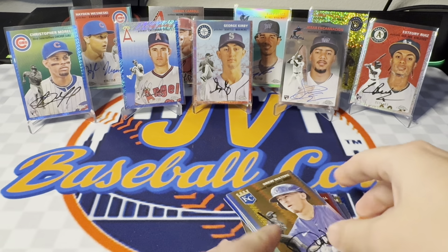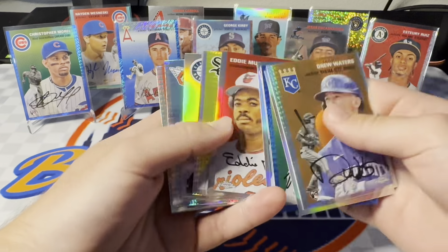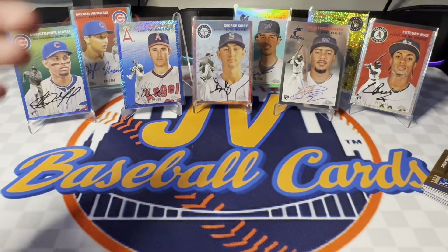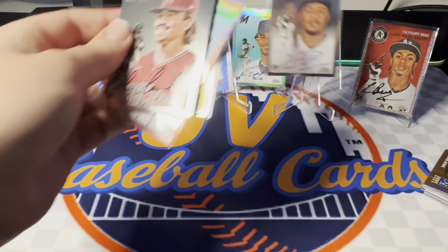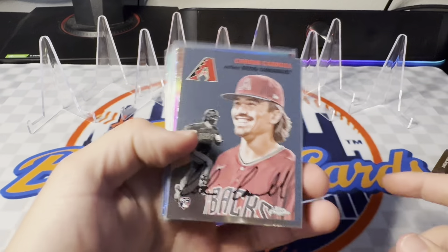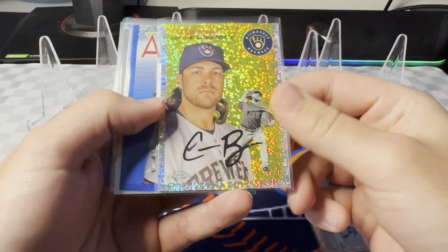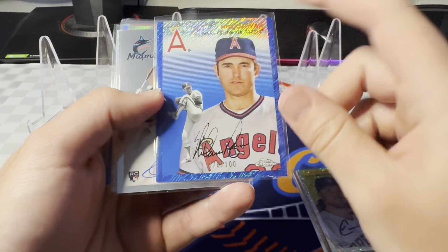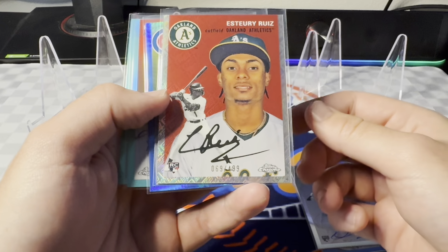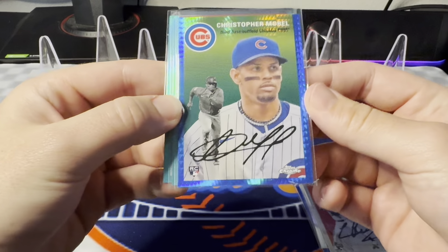Wow, okay — three boxes there. Maybe it's a good thing I didn't find any Series 2 today, because I probably wouldn't have picked these up, and they were insane. Some of the lesser stuff — tons of prisms, rookies on these as well, some refractors. G.J. Bay blue prism is pretty nice. Just going through the stuff on the stands: the only Corbin Carroll base I've pulled, so I put it up on the stand. George Kirby rose gold to 75 — love those. Corbin Burns speckled to 150. Really cool Nolan Ryan blue shimmer to 100. Haven't seen many Hall of Fame parallels on these.